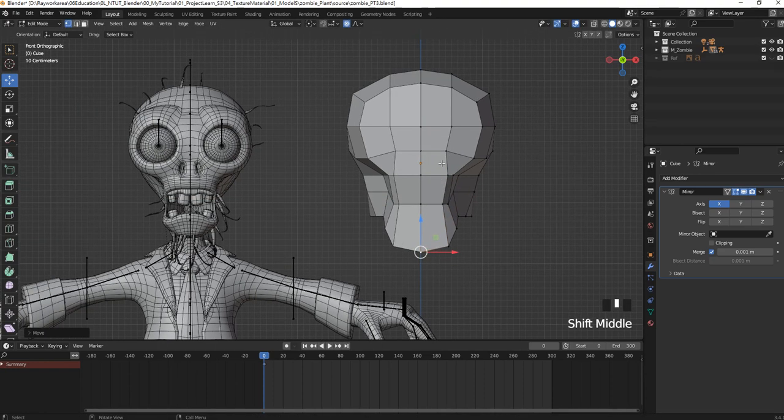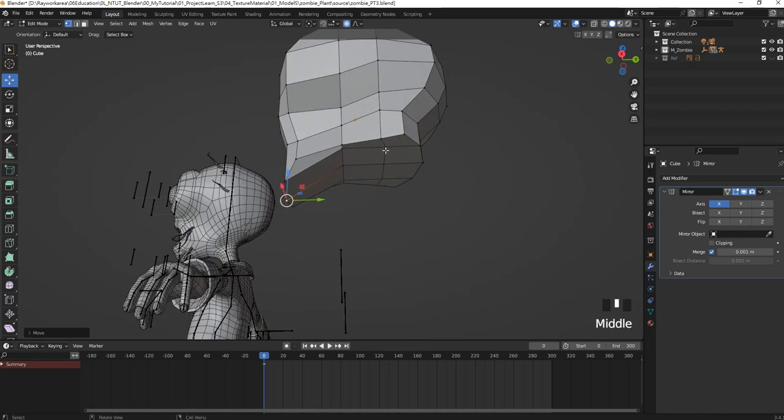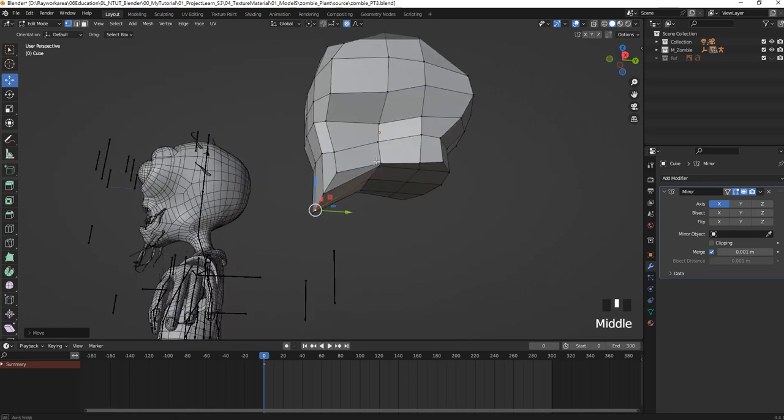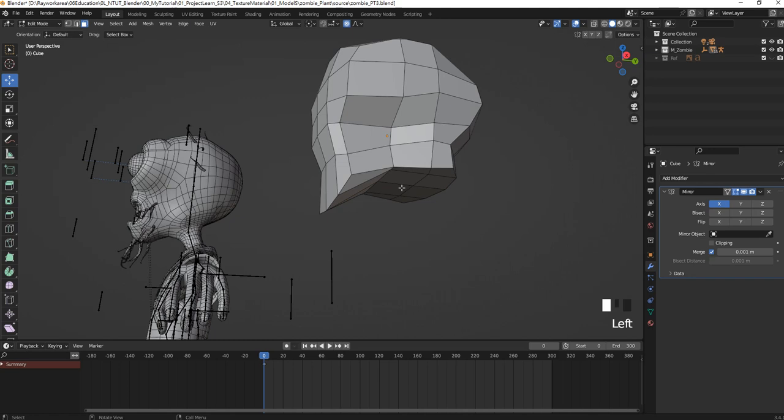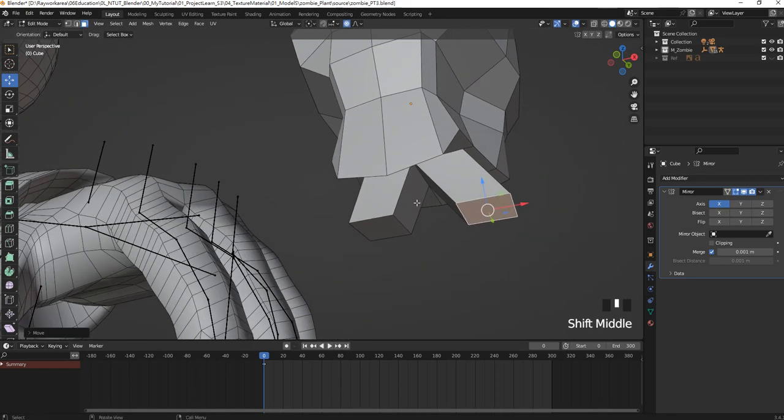Okay, so this is the basic shape. So now let's do the neck part. Let's just extrude them. But there is a problem. When you're going to do the neck part, if you just directly choose the face for extruding, let's choose the face right here and press E for extrude, well, actually there will be some problem. As far as I can see, it will create a face right here.